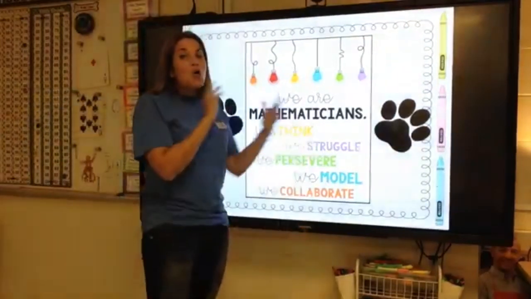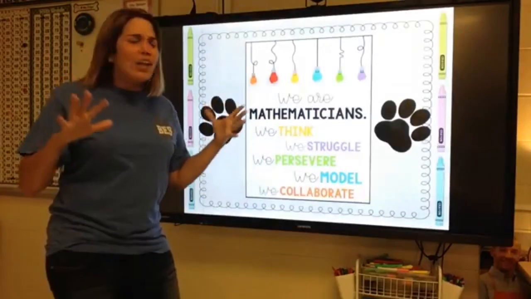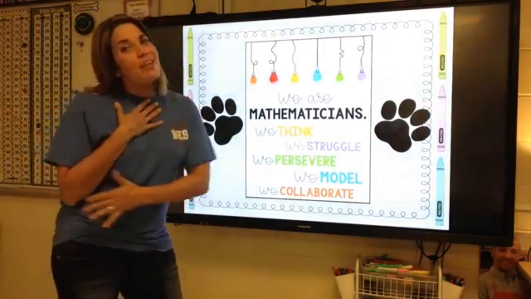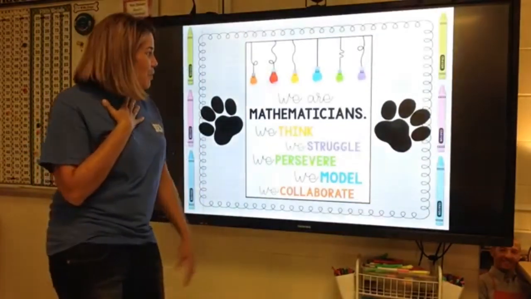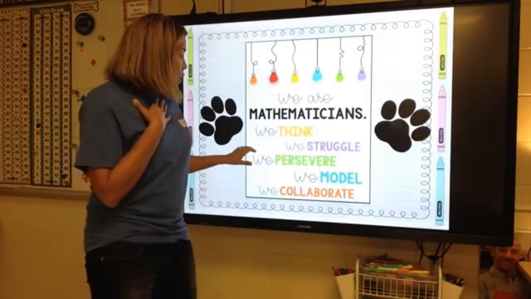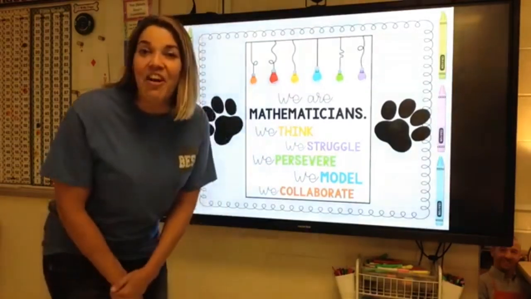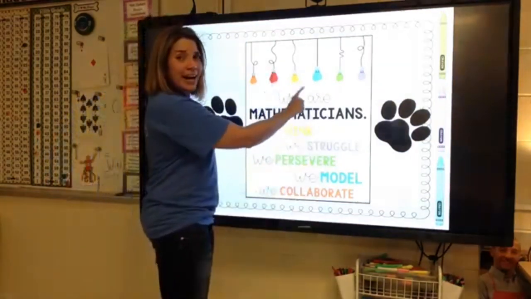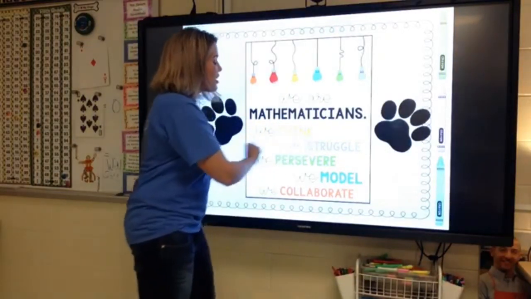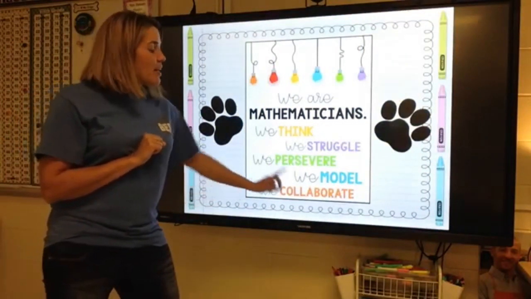All right. We at Baker Elementary School are all mathematicians. That's a really, really long word. Math is in there. We all love math. I hope you guys love math, and if you don't, I hope you love math even more. We are mathematicians. We think, we struggle, we persevere, we model, we collaborate. Let's say it together. Follow me. We are mathematicians. We think, we struggle, we persevere, we model, and we collaborate.